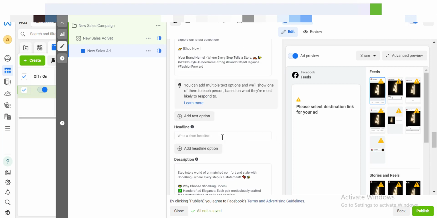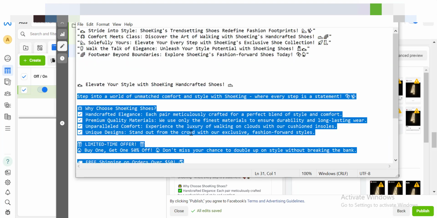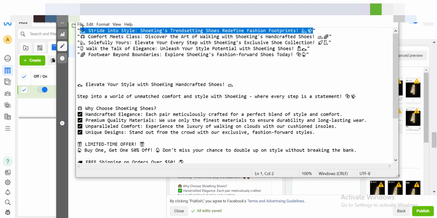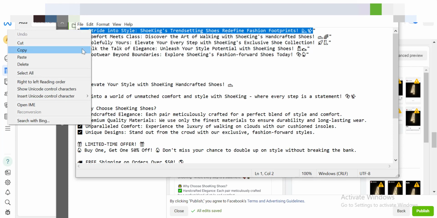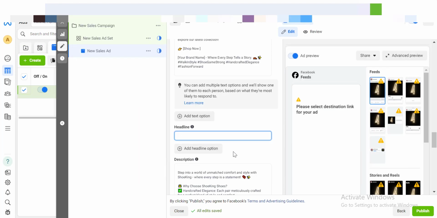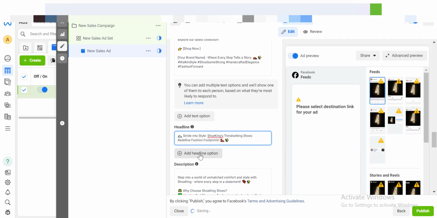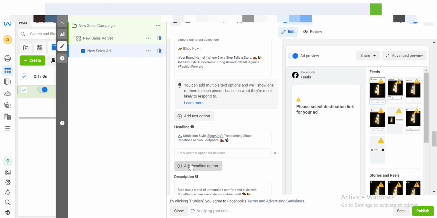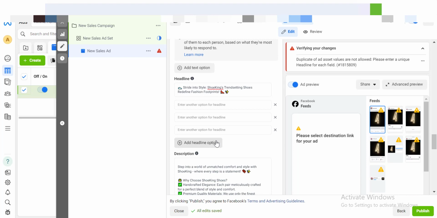All right, so I do the headline. So this is the headline. I come here, I pick my headline. Also, like I said, I have a full training on how to use AI to write ad copies. So you might want to check the description for that. So I add more options with this. I make sure I exhaust all the 5.